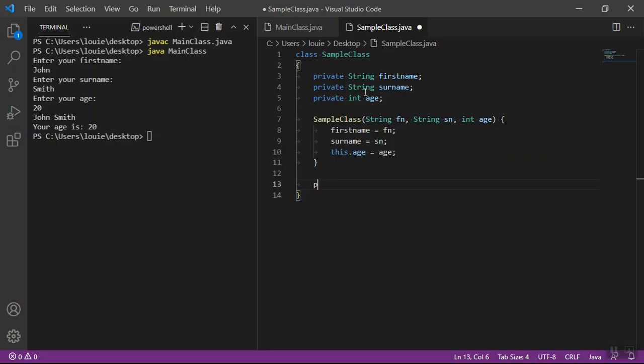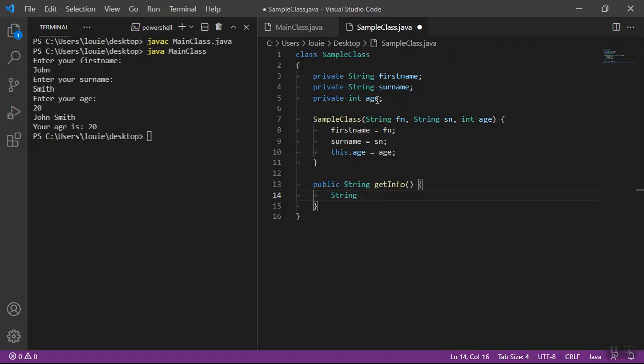Let's say we have public String getInfo. I'm just going to build a string for first name, surname, and then age.